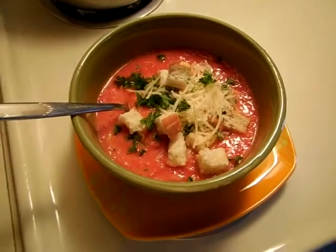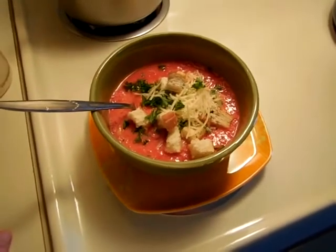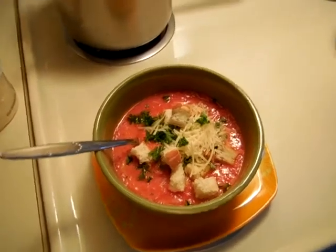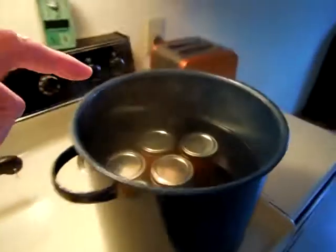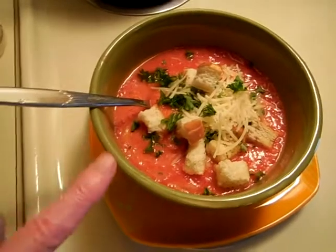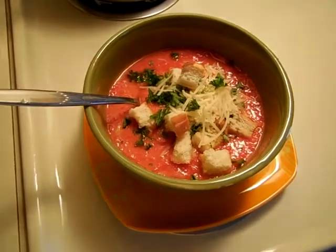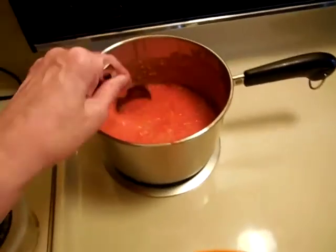It is about five after four in the afternoon and I got a lot done today. I am so happy and so thankful for the strength to do it — it's just been delightful. I went through almost a half a bushel of tomatoes. This is my second batch, steaming like crazy — there are six pint jars in there. This is a bowl of my supper: I made some fresh tomato soup with all kinds of herbs and seasonings, a little chicken flavoring, croutons, Parmesan cheese, and some parsley. I'm going to put a little knob of butter on there too. There's lots more for the next day or two.